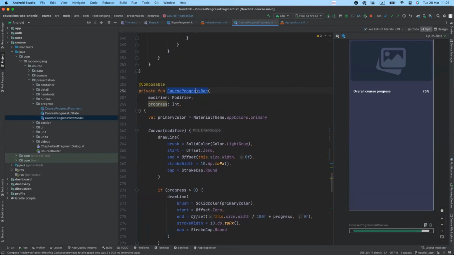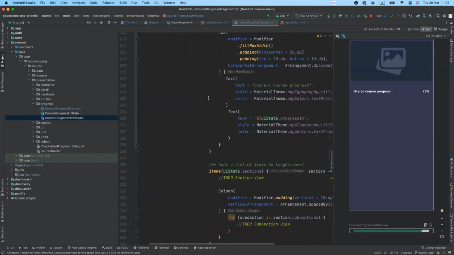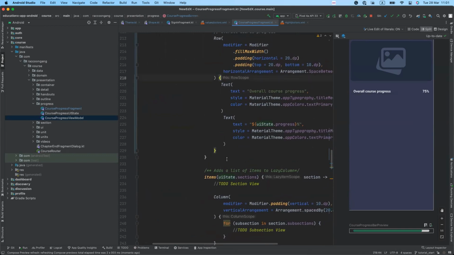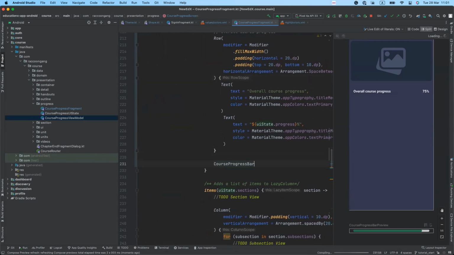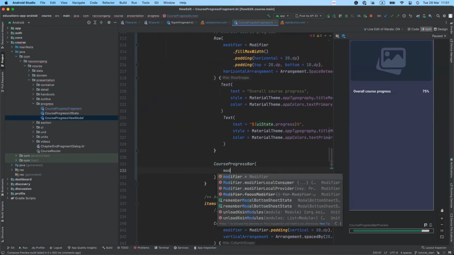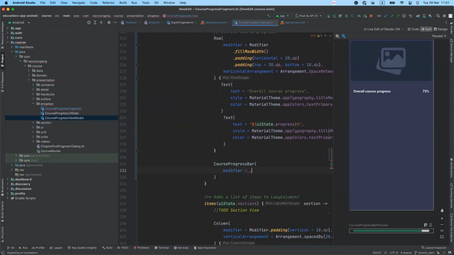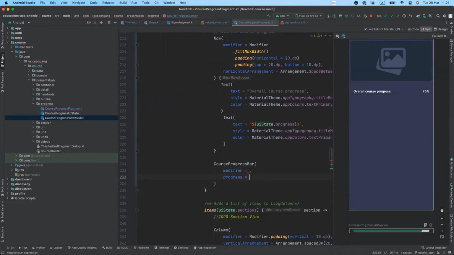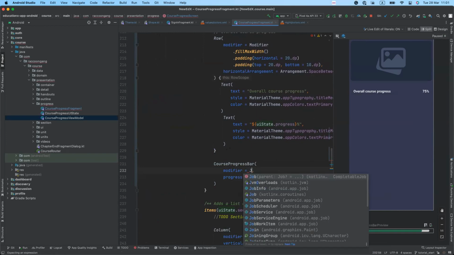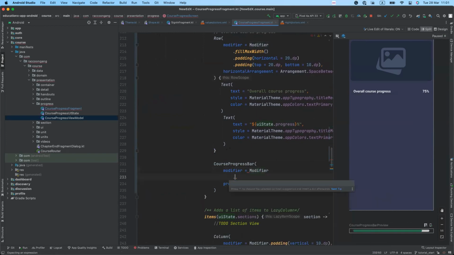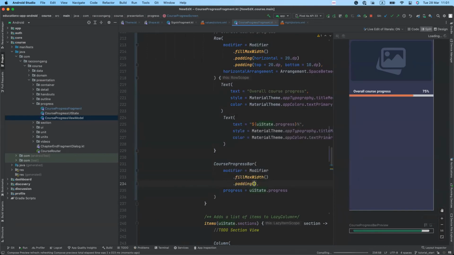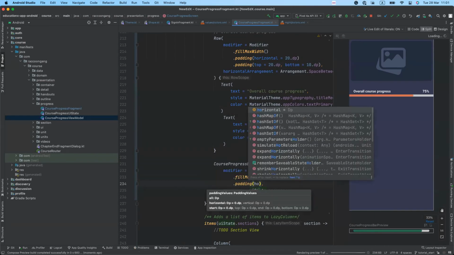So let's just copy that function and call it here, a little below the row, and provide two things, modifier and progress percentage. To progress, use just the same UI state progress. And to modifier, provide again modifier, fill max width, and some padding horizontal.